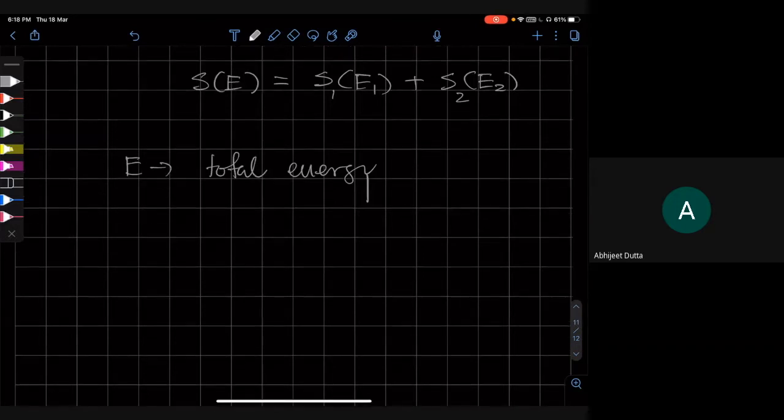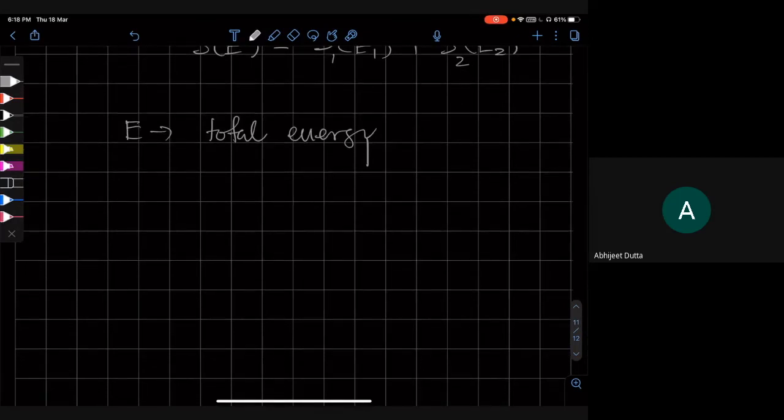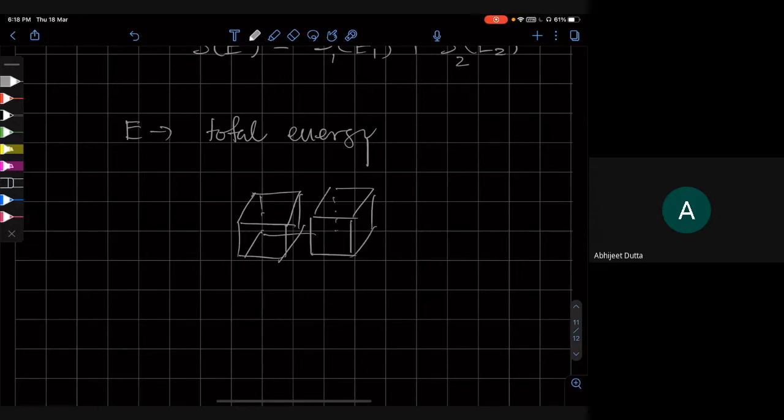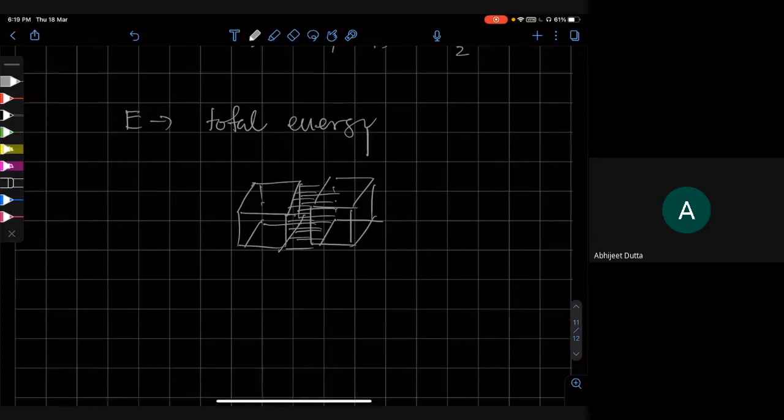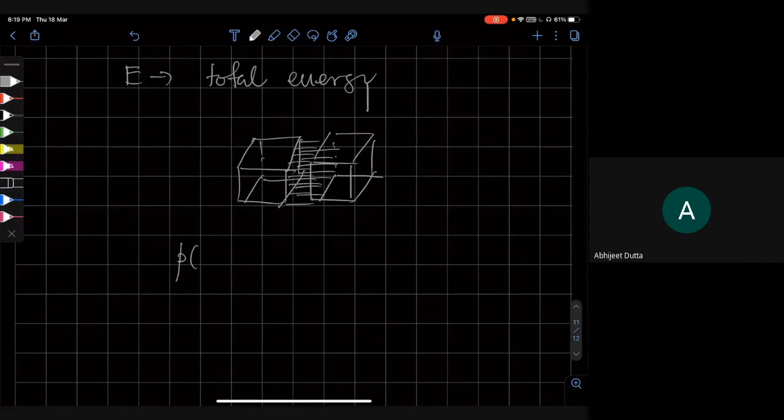And now when we bring two systems together, this is something that David Tong does very carefully, and I'm not going to spend too much on it, but the allowed energy levels, if they're quantum mechanical systems, will change because there will be interaction terms in their Hamiltonian. So what we are assuming here is that, yes, they will change, but they will not change very drastically, okay? If we assume that, we can apply the principle of statistical mechanics to the combined system. And this will be the probability of a given microstate.